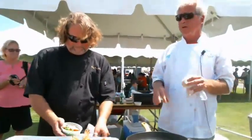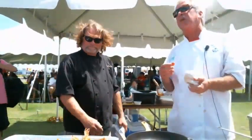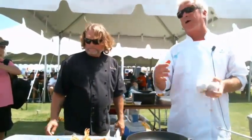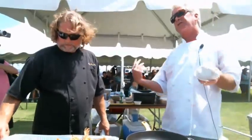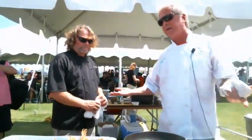It is not on the current menu. I've served it a couple times at HQ, but it's real hard to get right this second. So we just have to bring more awareness to it so we get a bunch of divers out there. I think it's awesome that it starts in the Gulf with the divers and then it ends right here in our saute pans. I mean, that's what it's about.